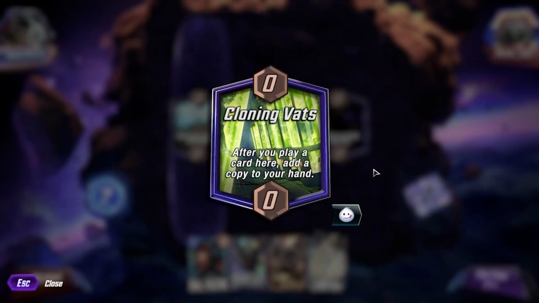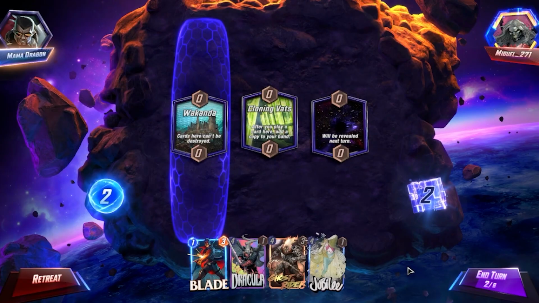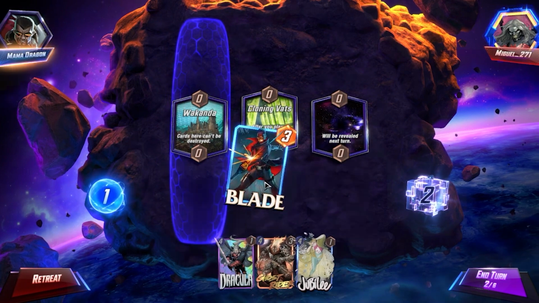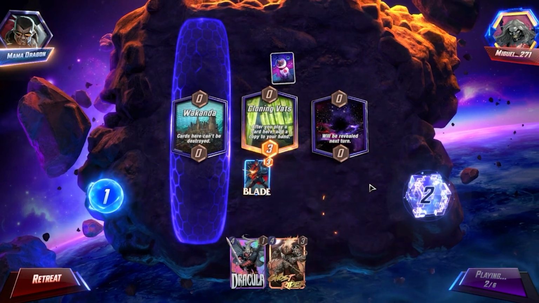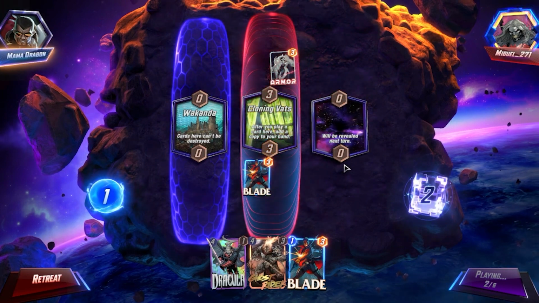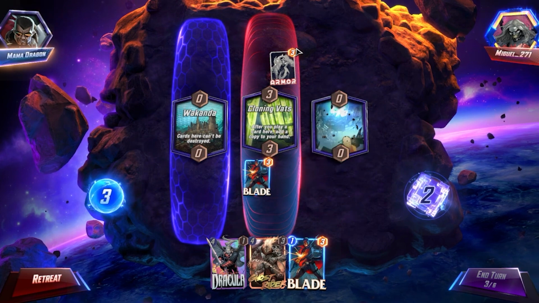We can get another copy of Blade into our hand. That does remove Jubilee. You know what? We do get a copy of Blade. So why don't we knock out Jubilee? We get a copy of Blade. That way we can use Blade again. Yes, because I definitely care for the fact of destruction. I mean, we really don't care about armor or anything like that.